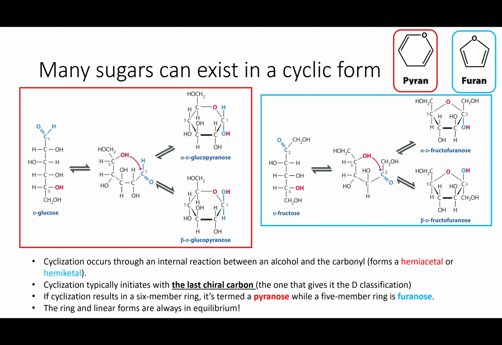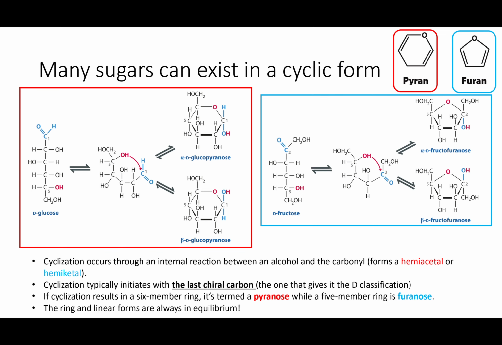So we now have this covalent bond between this alcohol group, this oxygen, and this carbonyl, okay? And it ends up forming, in this case, a 6-membered ring, or it could be a 5-membered ring, okay? And we name these ring forms based on the common organic molecule that it looks like. A 6-membered ring that contains an oxygen is pyran, and a 5-membered ring that contains an oxygen is furan. So we call them pyranoses or furanoses.